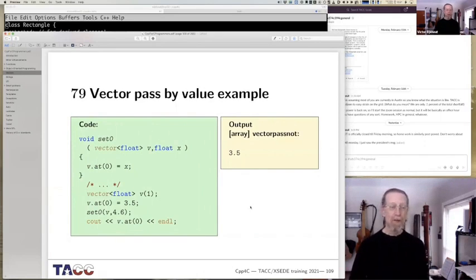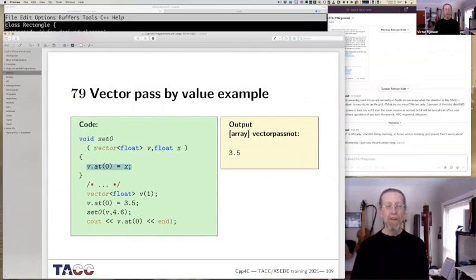Okay, some code that illustrates this. I make a vector v, I set v0 to 3.5, and then I call a function set0 where I give my function. Set0 is defined as take a vector and a value and set that value in location 0.